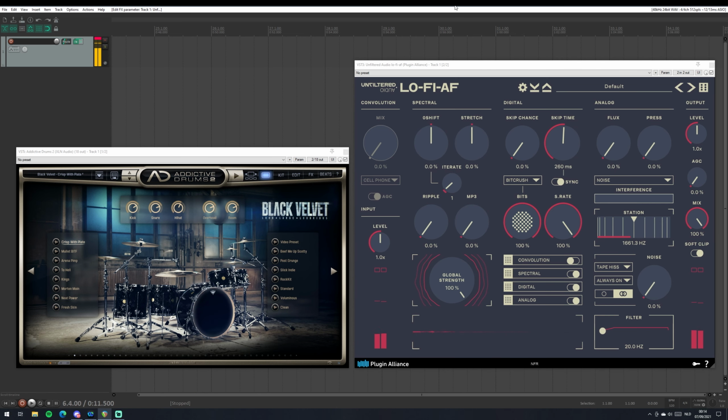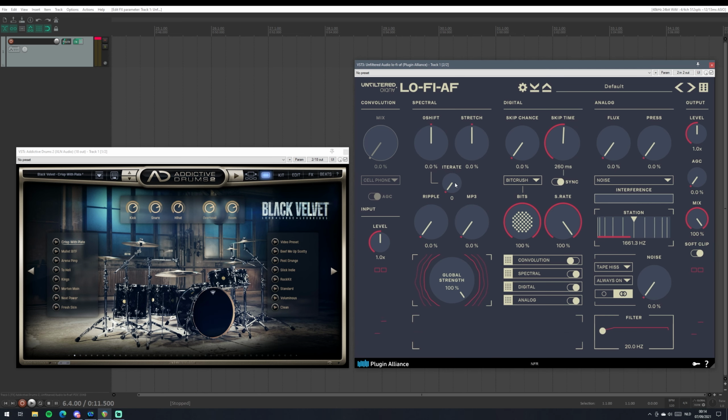If you put this to 0, you bypass the effect.